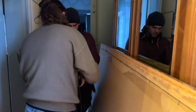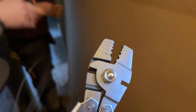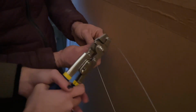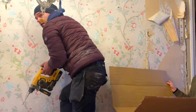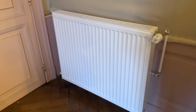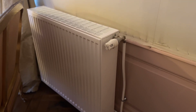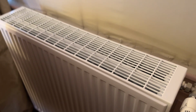So we're using a new system that was sent to us as a gift, actually. It comes with these cutters. So how does this work, Philip? Oh, and this one you can just cut the wire with on the sides, and then you just crimp. Crimpy crimp. So ingenious. We have one driller and one dust catcher. And meanwhile, in our bedroom, the heating engineers have been fitting the radiators, which we now know are backed with perfectly pink panelling. They're both in place, but admittedly, as the heating will not be turned on before late April at the best, we're not really going to be feeling the benefits till next winter.